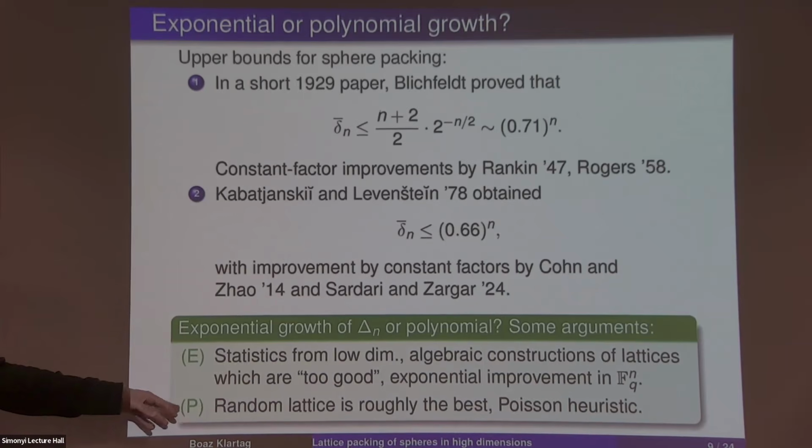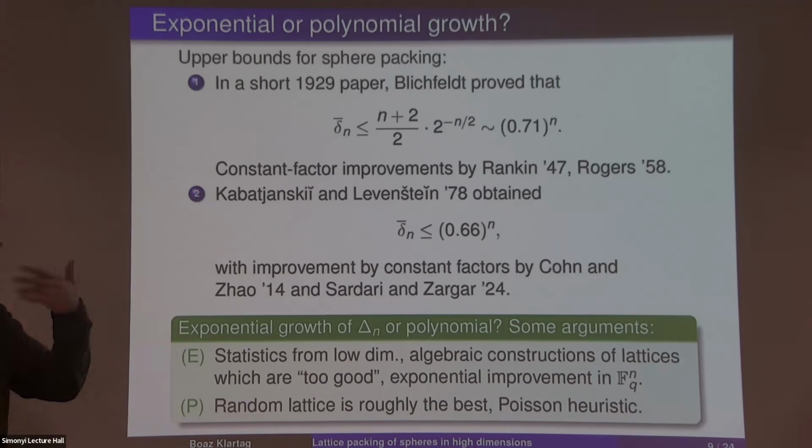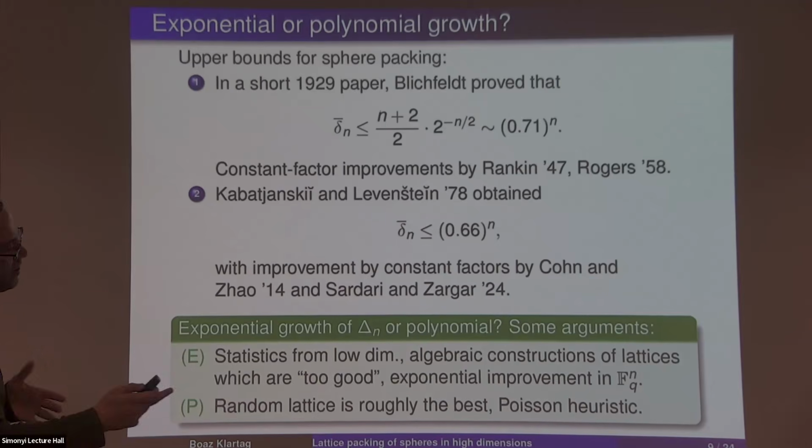Random constructions would give you n squared or n squared log n, but you can have algebraic constructions which are super polynomial, n to the log n, for the bounds for lattices. So there are some things that we don't understand about lattices, so maybe the same thing would go for sphere packing. And there are some analogous problems on finite fields for large q for which you can get exponential improvement. Error-correcting codes are way better than the Gilbert-Varshamov bound. But not for F2; for q equals 2 it's not true, but for large q it is. So these are some arguments in favor of exponential improvement of delta n.